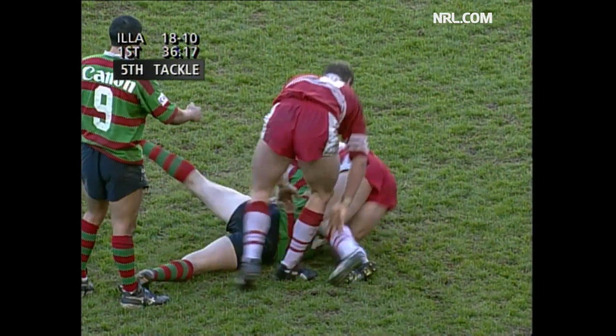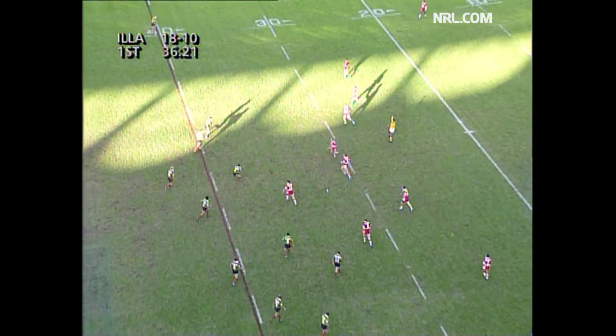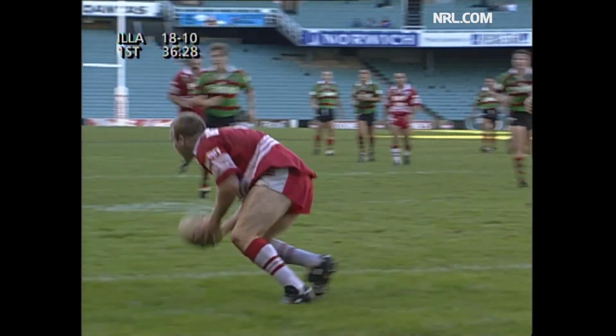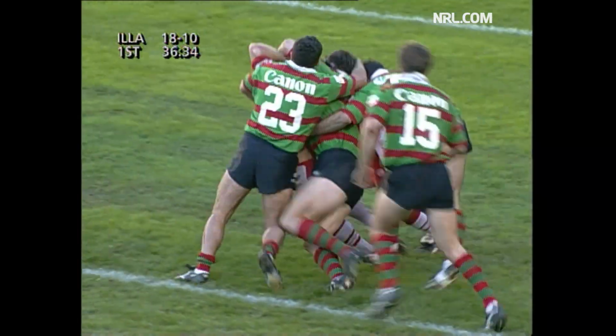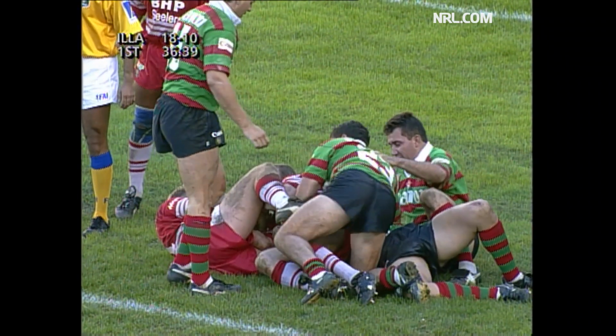Francis, last tackle. Slow play the ball. Back for Trindle. Steps around Mackay. Now puts the kick in. Clifford will have to go back. Gets out of his own in goal, Clifford. He'll need to be careful here. Has he committed suicide? I think he has. Oh, Michael Francis gets a sack.